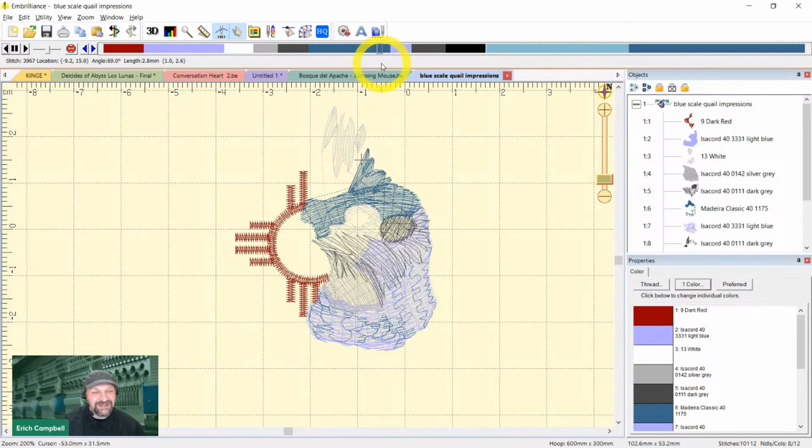Here are some more of those contour feathers. Those are done with a contour column. Then we have, once again, the manual blue shading that goes on top of the white that was under the eye. So it blends into the white and then it comes in and starts to add that lighter blue. Then this contour was put in manually, but first there was a manual underlay laid in so that that dark contour feather had some coverage for color underneath it. After that, we're into the outlining. You can see the outlining is done very manually. This manual straight stitch work. We're drawing lines and making sure we go over them twice.